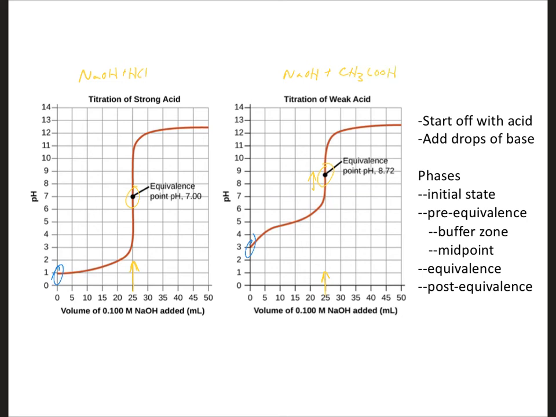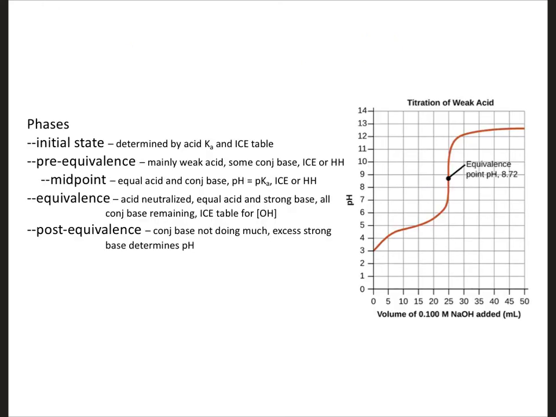CH3COOH. Again, those come together 1-to-1, right? This one OH is going to come and get this one proton. This one OH is going to come and get this one proton. And so that 1-to-1 ratio and the fact that they have the same concentrations means that we're going to end up with the same mole to mole equivalences happening at 25 milliliters of both.